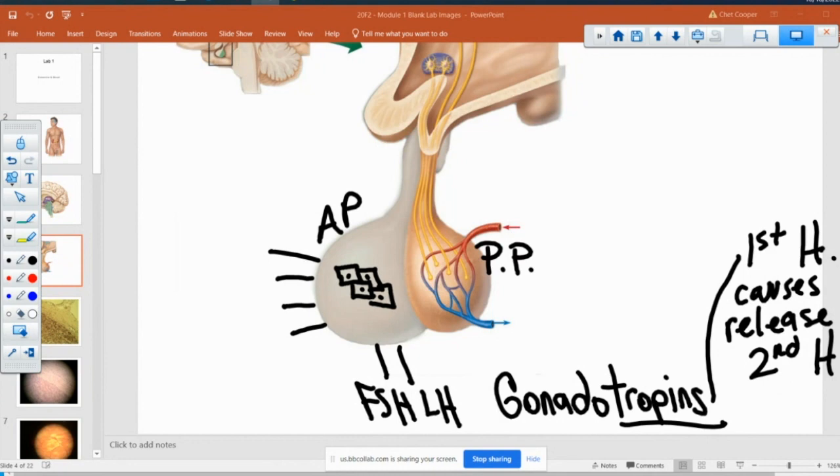Anything that is called tropic or tropin related to hormones, you're going to see this in the lectures, and as we do more of these words, as we move on, you're going to see some things like for this, gonadotropins. Anytime you see tropin, tropin is telling you that whatever hormone we're talking about, its job is to cause the release of a different hormone. So sometimes the body works, one hormone's job is to go somewhere else and tell another hormone to get released.